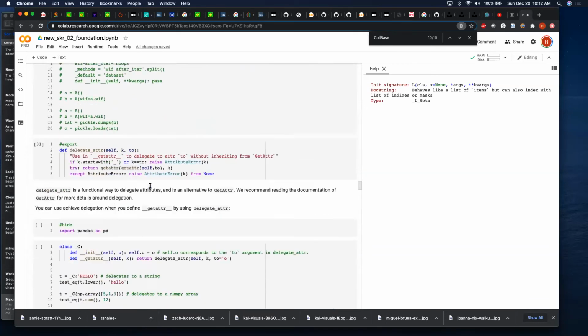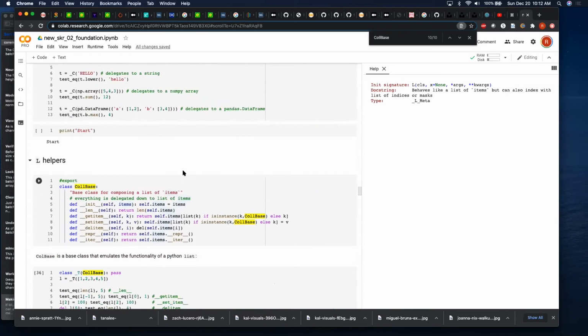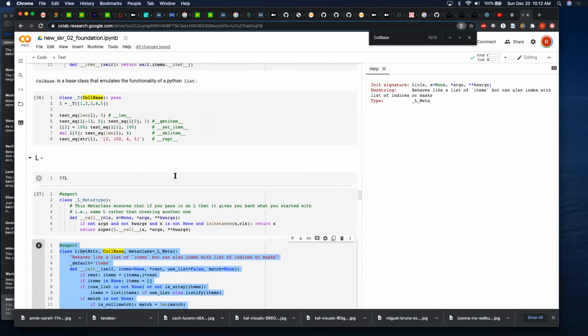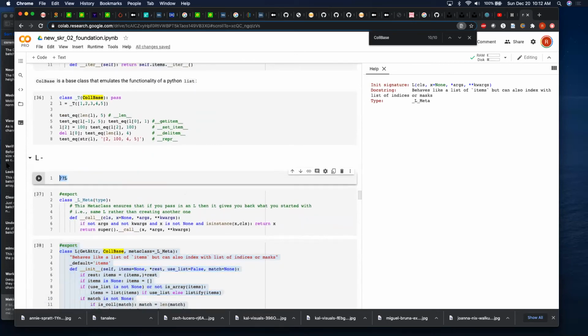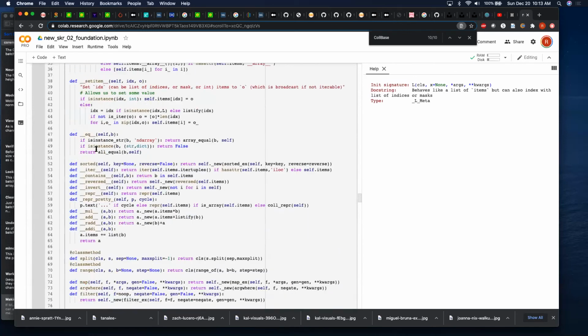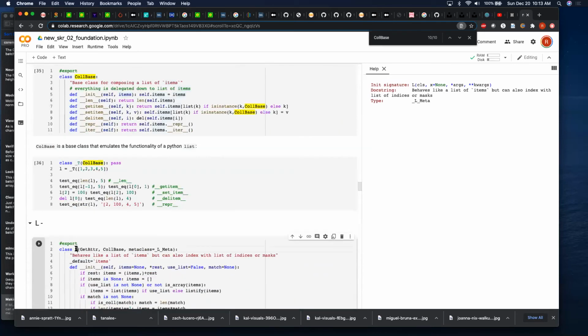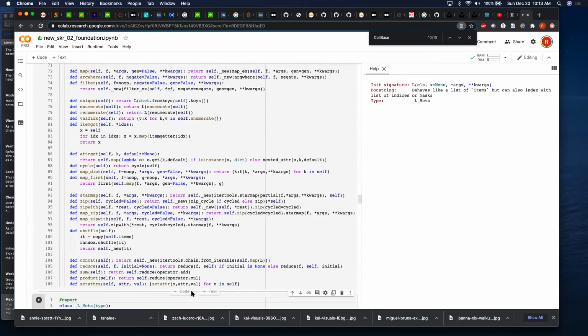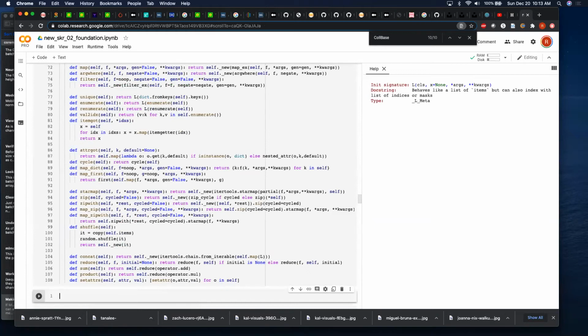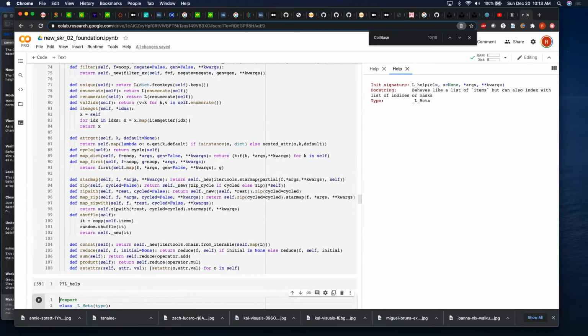If you can pull up a blank help and put it on the side. Yeah, I don't know how to do that. Still goes down.